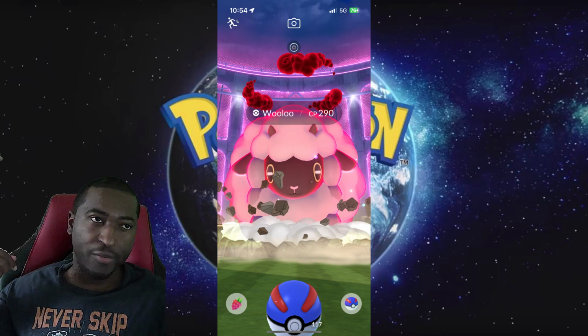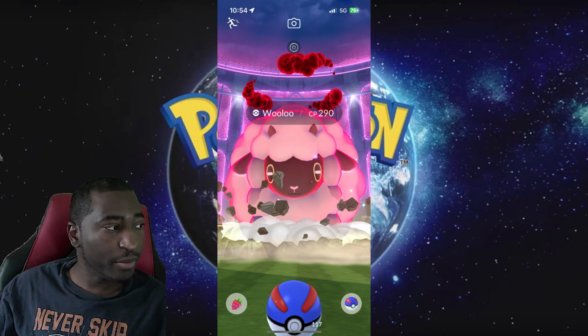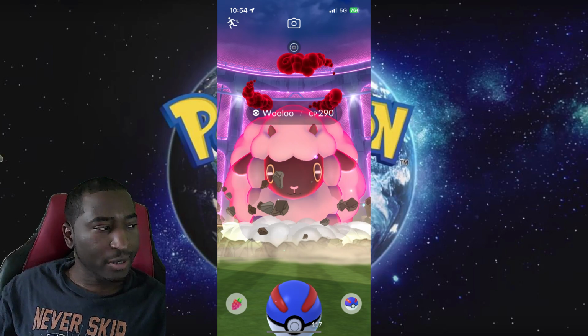Another thing I wanted to share was they made the party play thing live. I may or may not include that image, but the lucky egg was able to be shared amongst your party members, so that was cool. I did get 100% Kyogre. I evolved my Wugtrio. Again, these images may or may not be there.